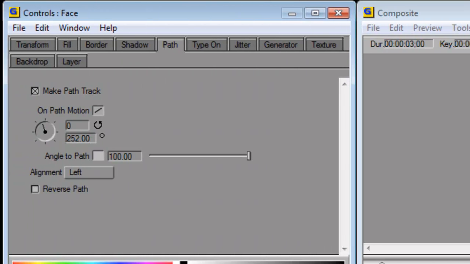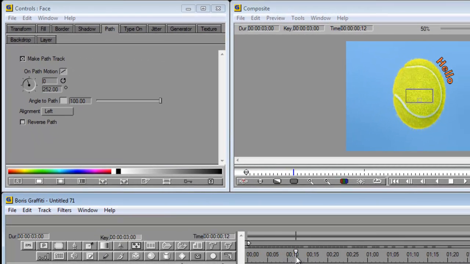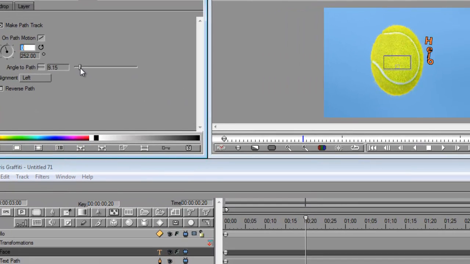And let's go right back to the beginning. As the path moves, I can also do another feature here. So the word hello is now going down, but I can make the word hello, or the letters, also stand up. Watch what happens. So see how the letters can stand straight up. So if I wanted to, I can create an effect where the word hello moves and the letters try to stay upright. So let's say, just for the effect purpose, I want it to be here.